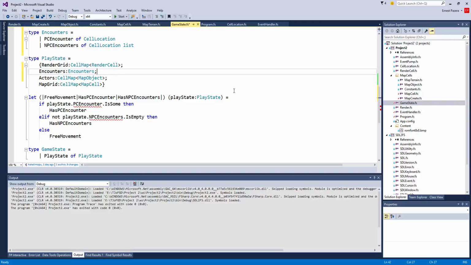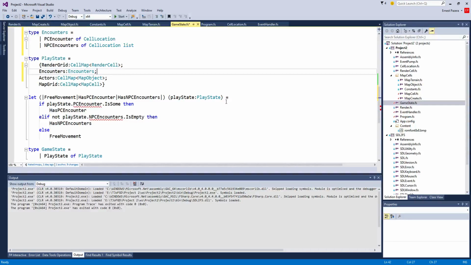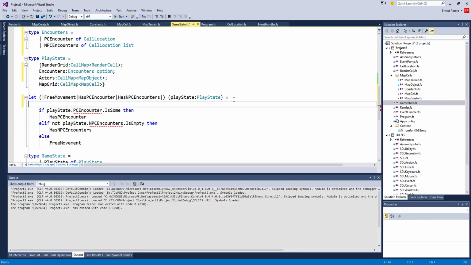All right. Do I really need this anymore? Because now I can just match out what this is, encounters option. Well, I suppose I could still use it.